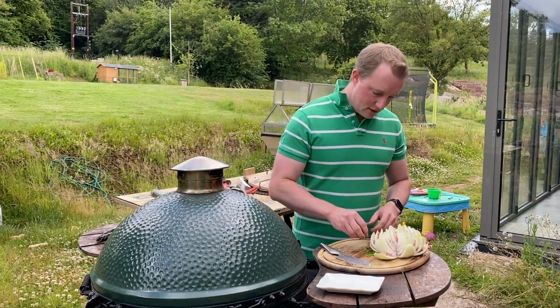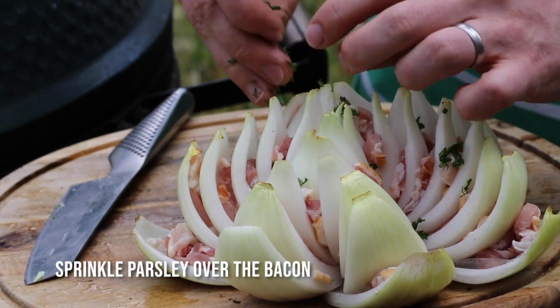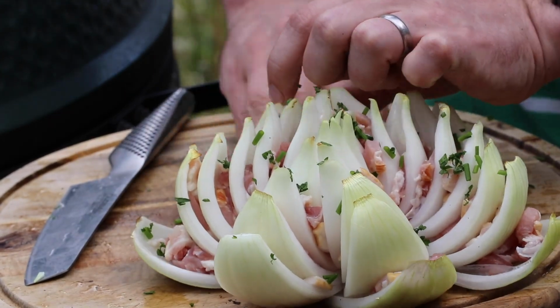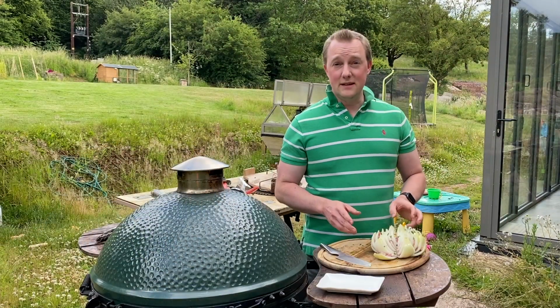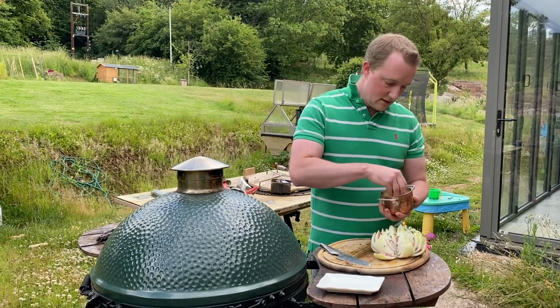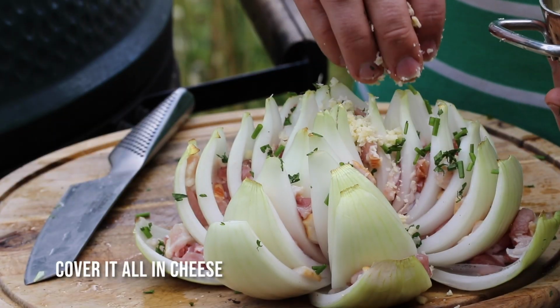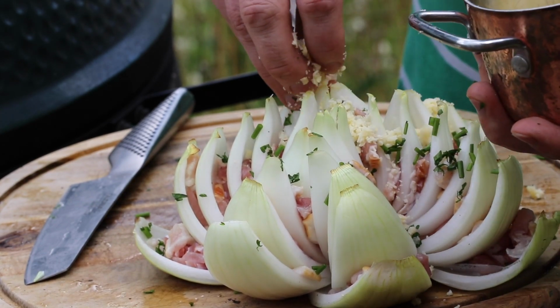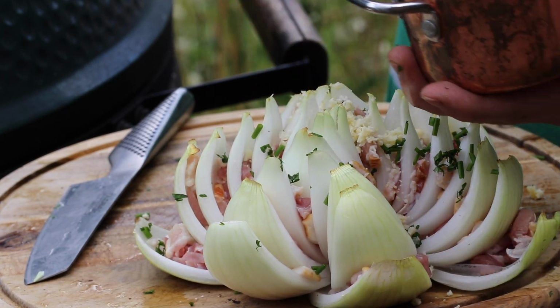So the next step is just pop a little of the parsley over the top. And the same with the chives. And then last but not least, we add the cheese. So with the cheese, same sort of thing, just make sure you get plenty of cheese onto each of the layers of onion, covering the bacon.